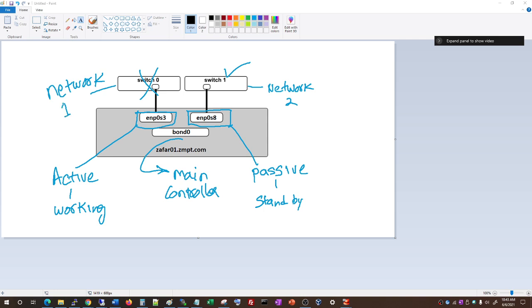Why do we need this? Because we don't want any server going down anytime. A server should never go down. That's the ideal situation here. The reason is a lot of servers are running business activity, so they are making money for the company. The moment it goes down, the company starts losing money.